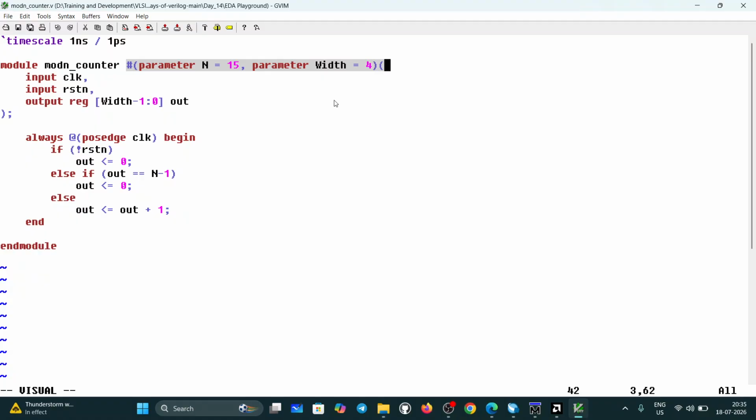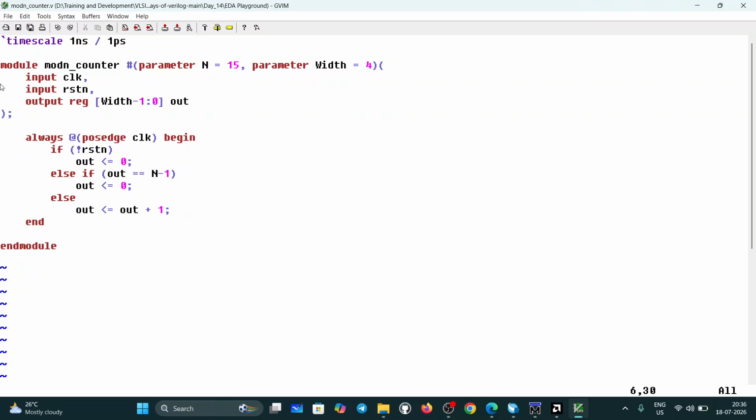Here I'm designing a mod 15 counter. If I want to design other counters, like a mod 30 counter, I can dynamically change it. That's why I am declaring parameter n equal to 15 and parameter width equal to 4.